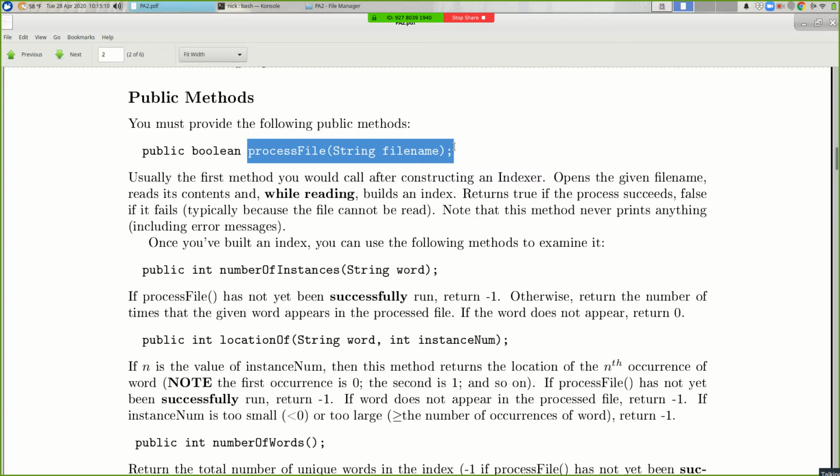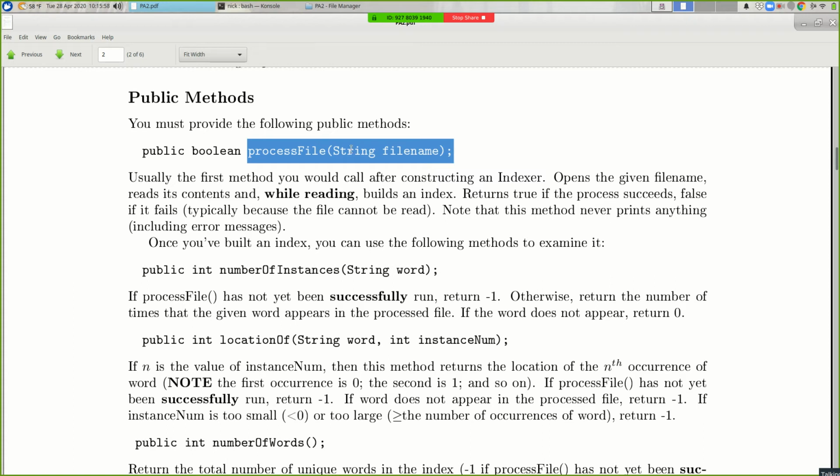If it succeeds in opening the file, what it should do is read in the file, break the input on spaces, remove anything that's not a letter, convert everything to uppercase, and then add each word that it finds to this index that it's building. It doesn't print anything. It simply returns true, saying I processed a file. But internally it builds up this hash map, which is hashed on words, and with each word is associated a linked list of positions where the word occurs. Okay, so this is this hash map with two structures that we were playing with yesterday, and we'll play with more today and tomorrow.